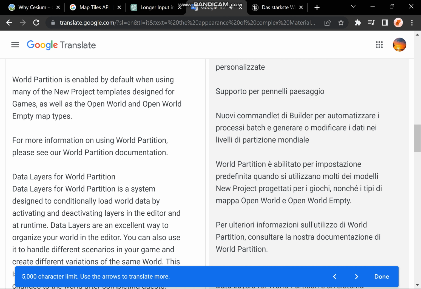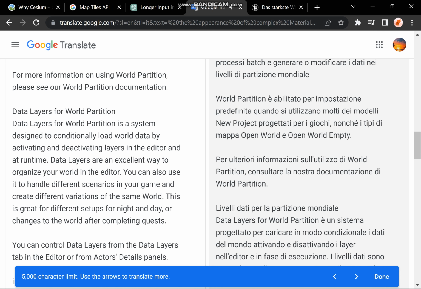Data layers for World Partition. Data layers for World Partition is a system designed to conditionally load world data by activating and deactivating layers in the editor and at runtime. Data layers are an excellent way to organize your world in the editor. You can also use it to handle different scenarios in your game and create different variations of the same world.